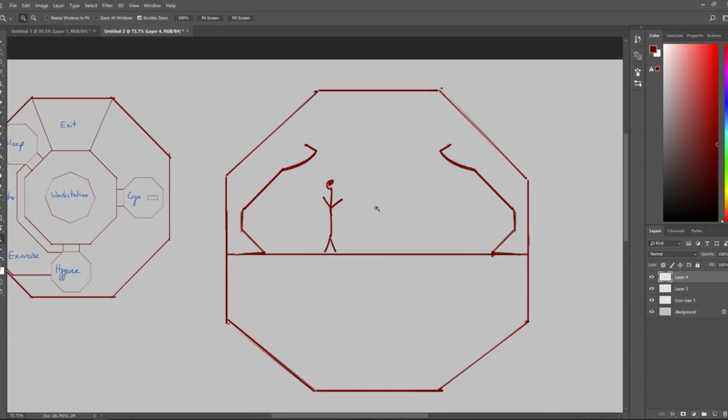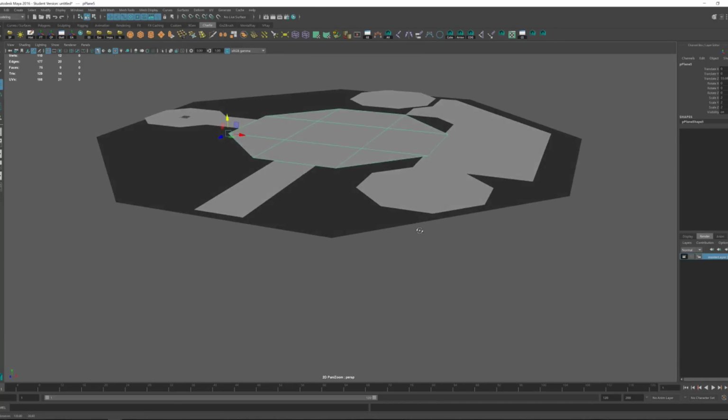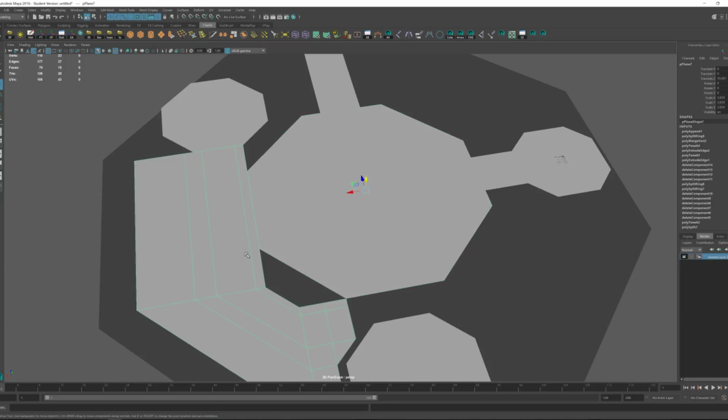So since I'm hitting a little bit of a block on the design of these pillar things, let's jump back into 3D and start extruding upwards with this stuff.